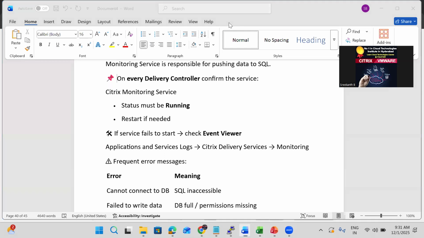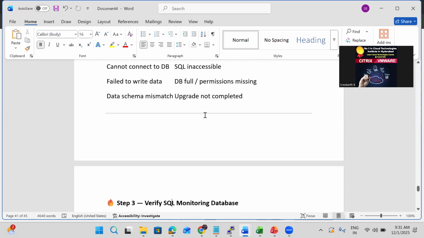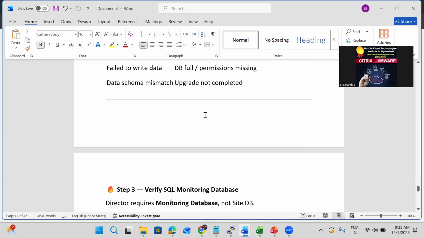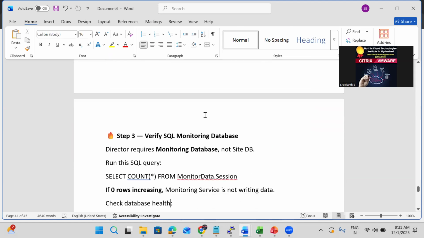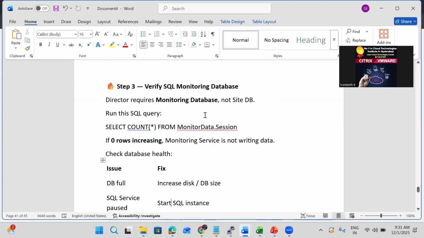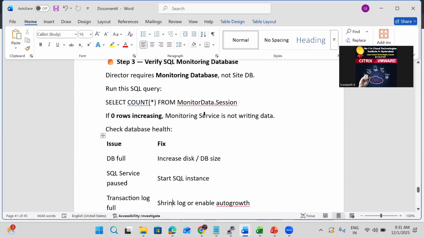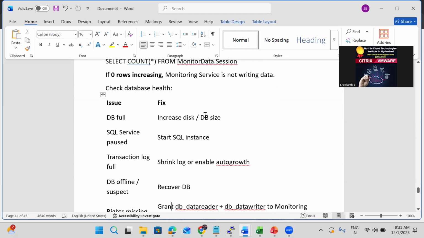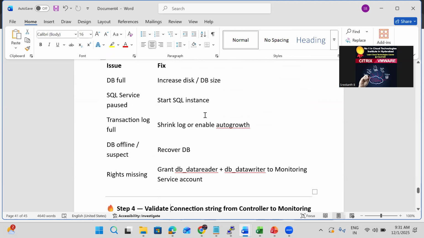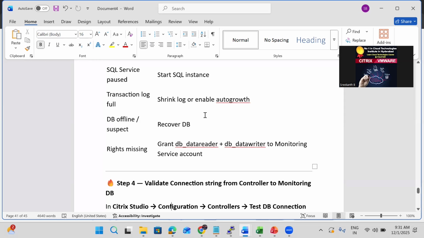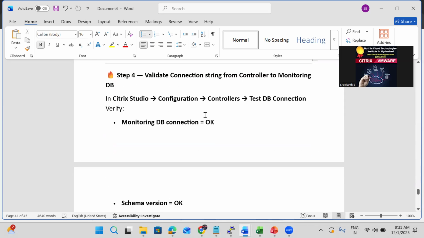Or maybe the database or that server is not accessible, permissions are missing, or some schema may be corrupted. Maybe the DB is full, or the SQL service is not running, or Citrix Monitoring is not running. Or the DB is corrupted, or we don't have permissions to write. Okay, so we need to check all of these.